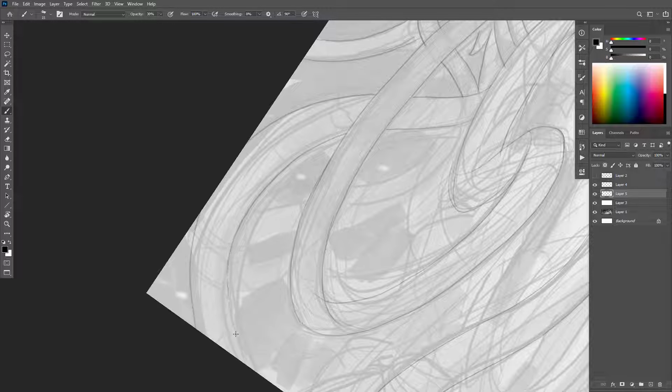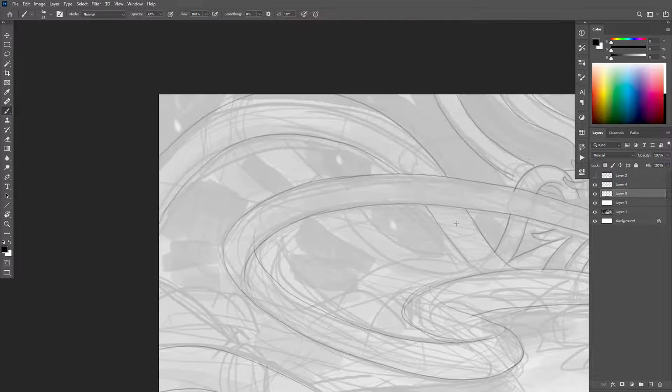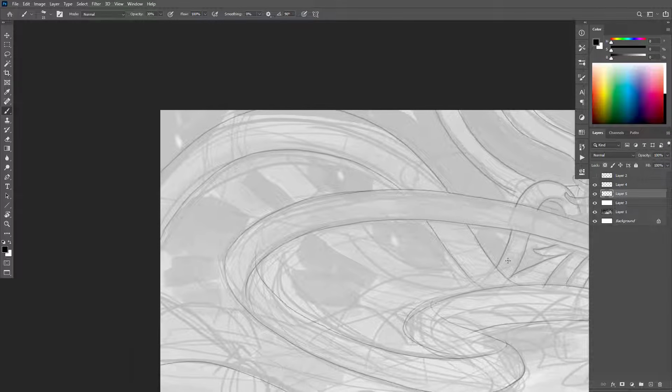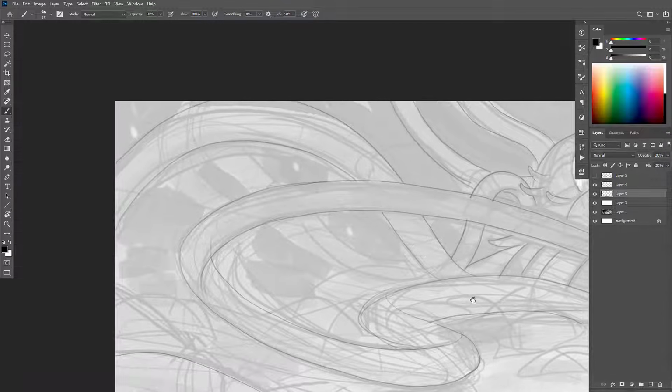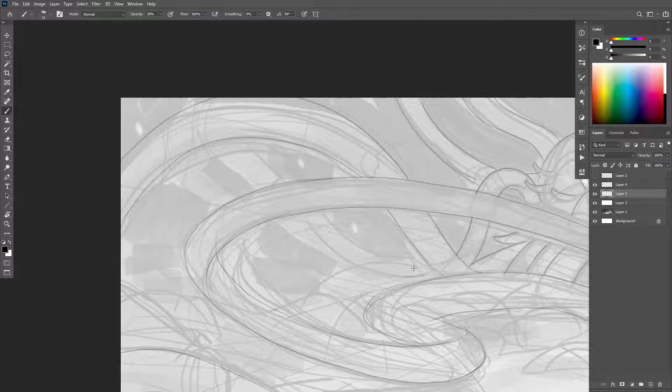So again, apologies, I don't have a camera on the Cintiq, so you can't see what I'm doing. I'm interpreting what's going on, but there's a fair bit of tracing, sort of tracing from here to here. You could draw the whole thing in, but I'm just tracing over it.